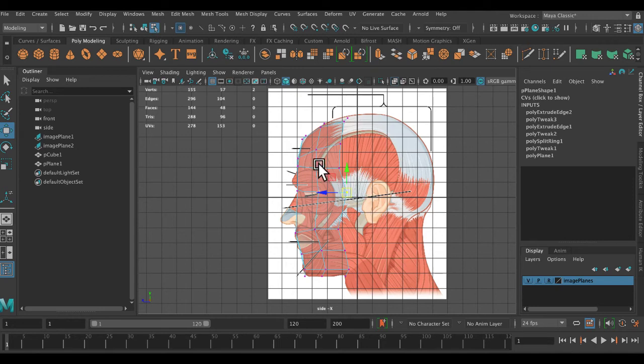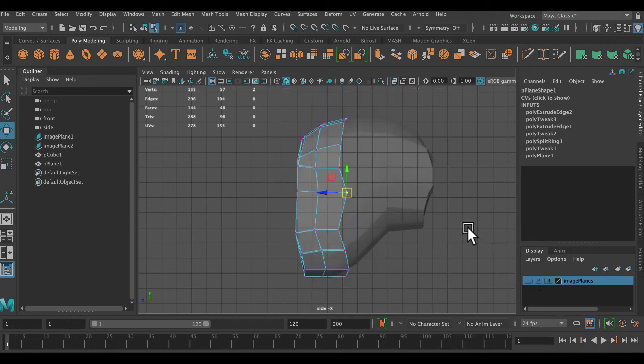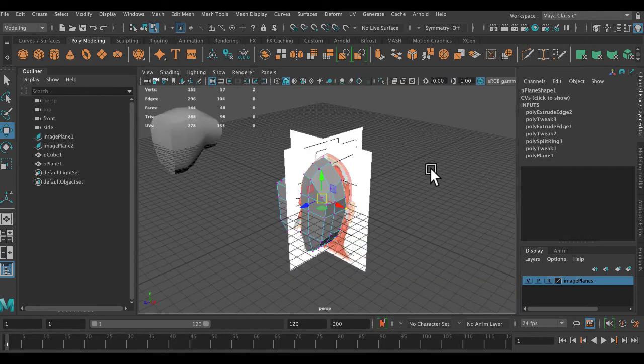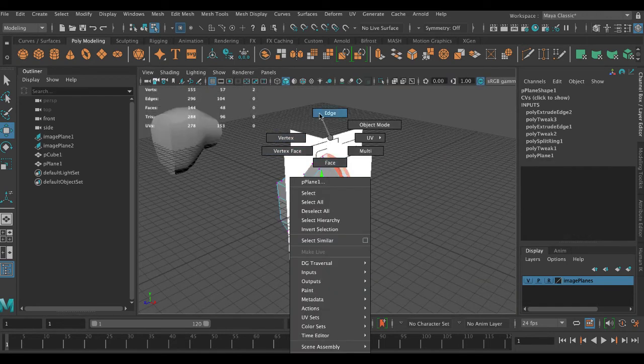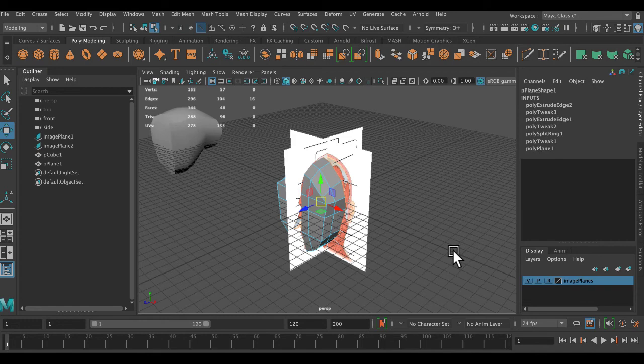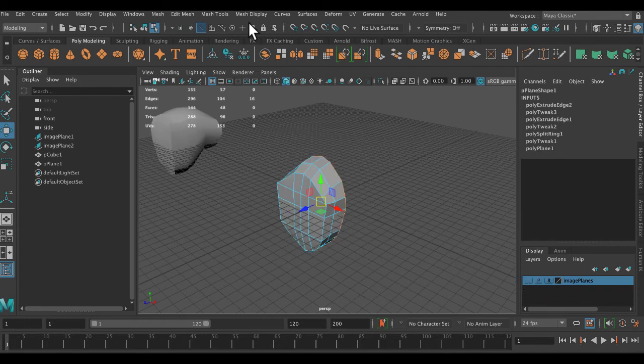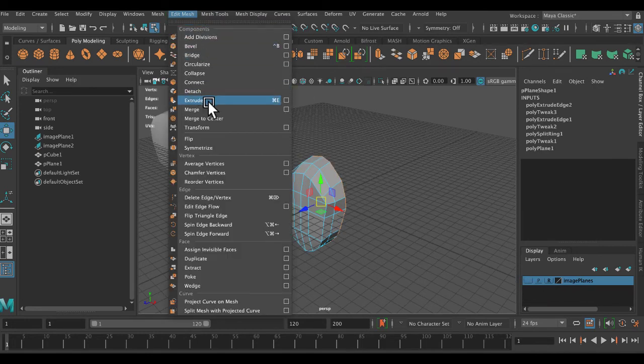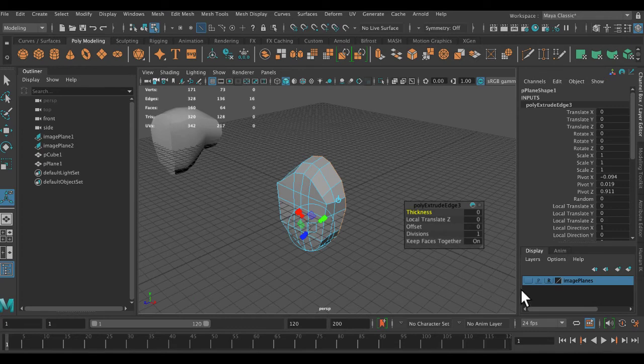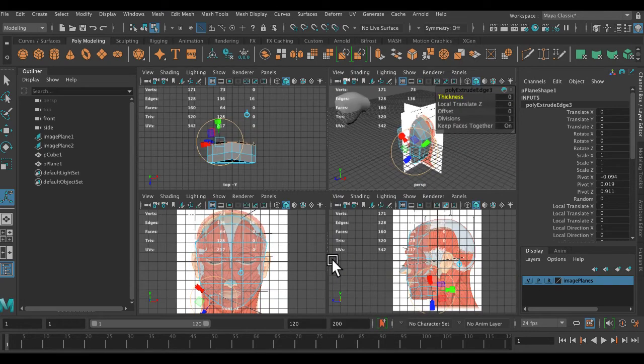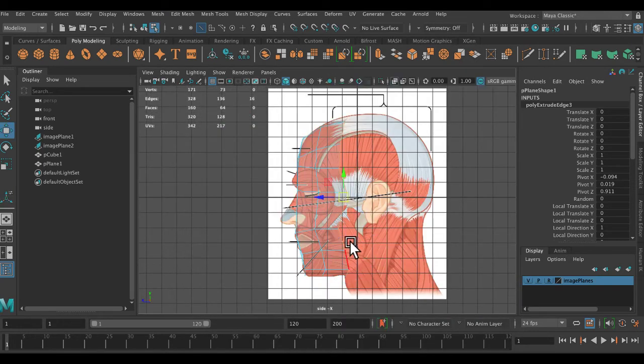I'm just going to do one more extrude to show you how to close this. So I'm going to go into edge mode, select my outer edge, edit mesh, extrude, and let's just say that I've already done my entire head.